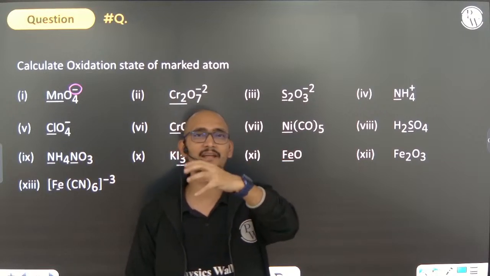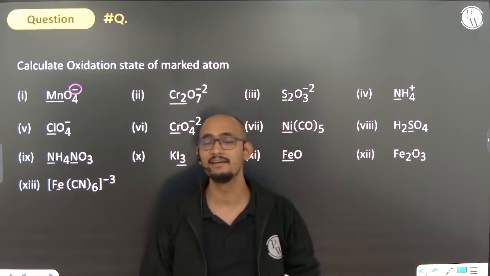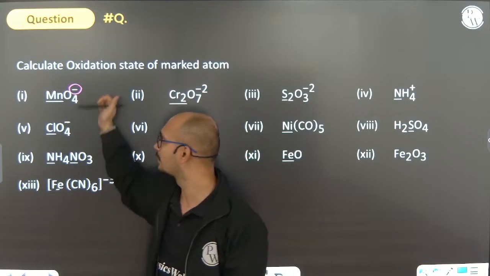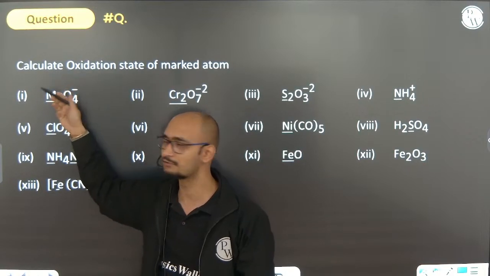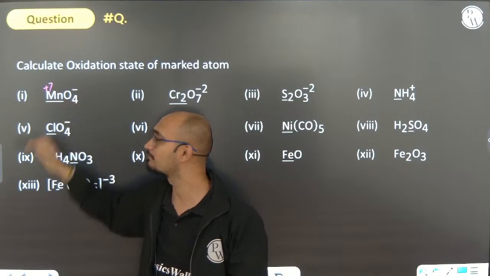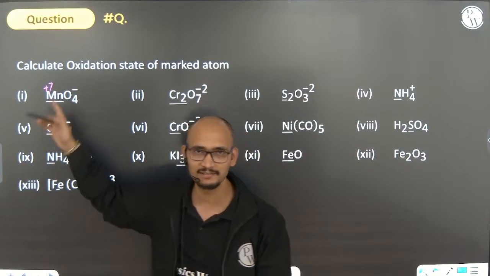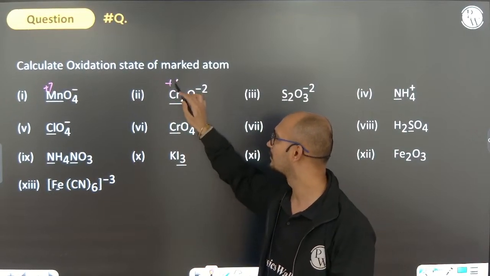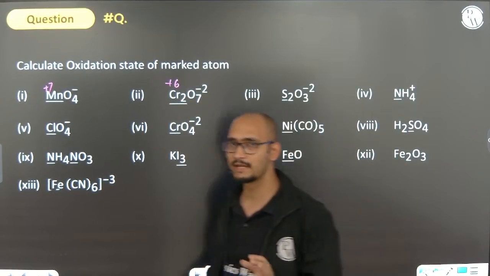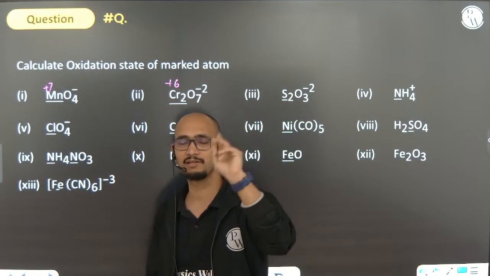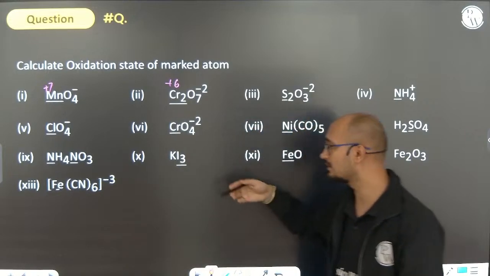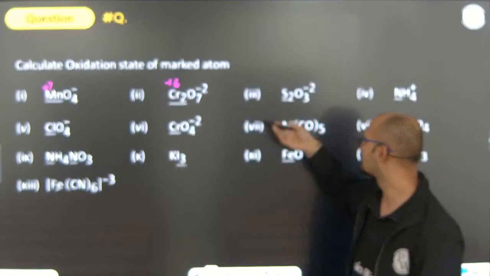Means किसी ने उसके -8 को -7 को क्या कर लिया? खा लिया है. Someone has cancelled the -7 out of -8. That's why there is what? -1. That's why the net is how much? -1. So this -7 will be eaten by only +7. So manganese has +7. I hope you understand how it is coming, right? Similarly, here you will get +6. Always remember manganese has the maximum oxidation state +7. Chromium has the maximum oxidation state +6. I'm telling you these things simultaneously.